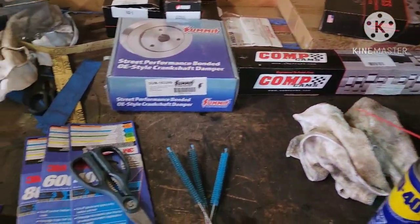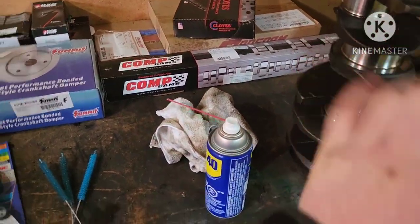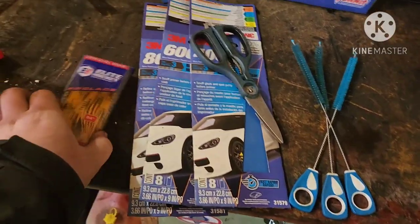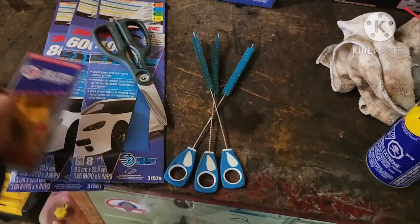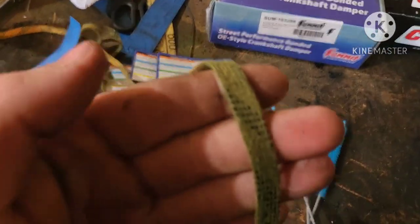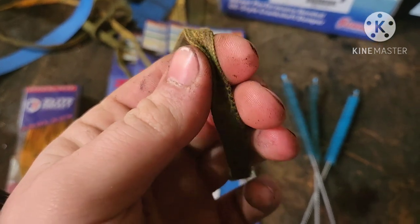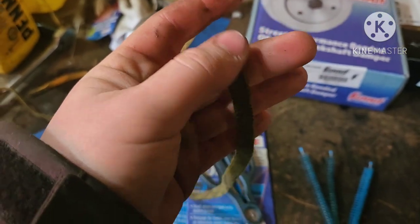Let's get straight into the video. The video is about polishing the crankshaft and cleaning it a little bit. I have everything you need laid on the table. First off, you'll need a shoelace — I have hockey skate laces here — because you want laces that are flat, so that the load is spread out evenly versus round ones. With round laces, the load is focused on that round part instead of being spread out flat, which gets you a better sand.